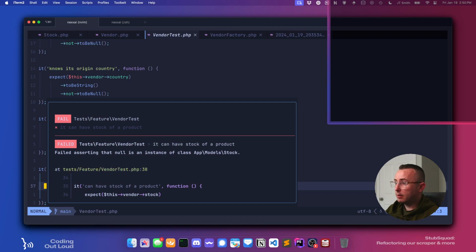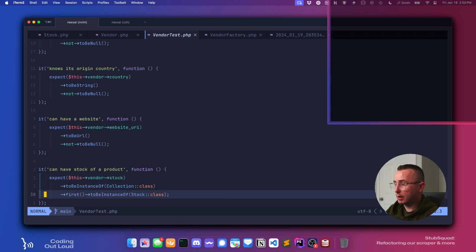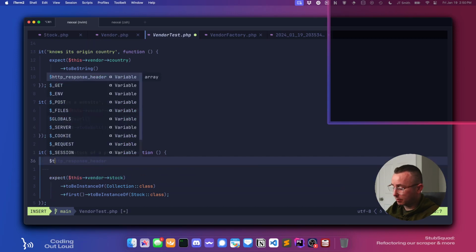Failed asserting that null is an instance of app models stock. Vendor test 38. Okay, so right, because now we have to actually create some stock. So we want to go with this.